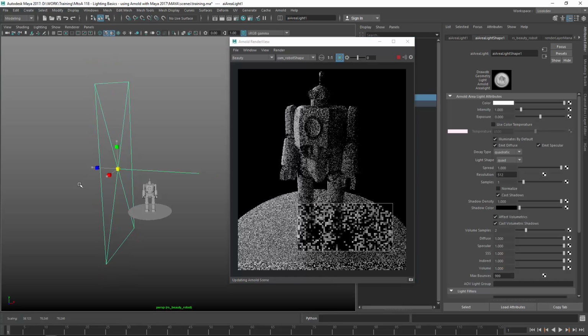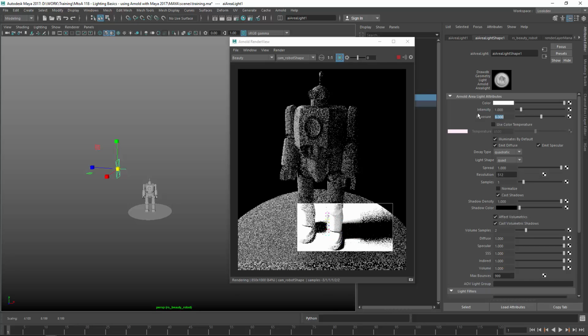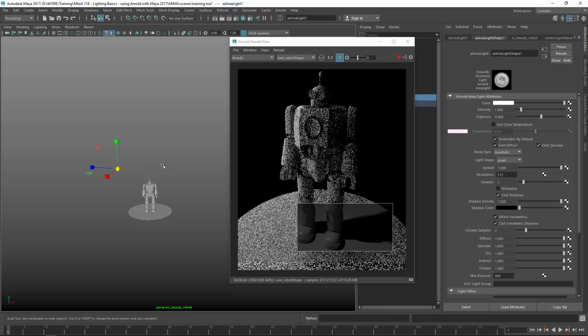If I make the light smaller now, you can see the shadows get sharper and sharper, but the intensity decreases. To compensate for that, you can increase the exposure, let's say by 10, and you can see the effect. Now we get quite hard shadows and a pretty nice light intensity. But this is not what an area light is supposed to do. It's supposed to give you softer shadows, definitely in studio environments.